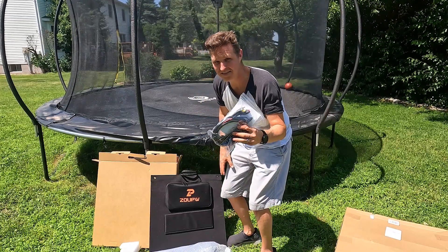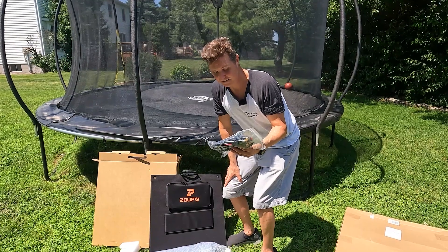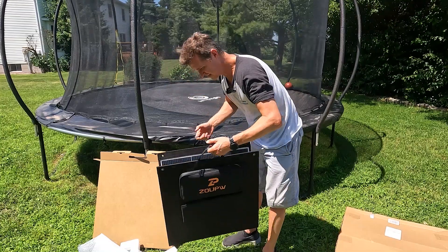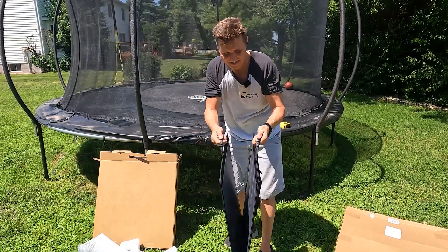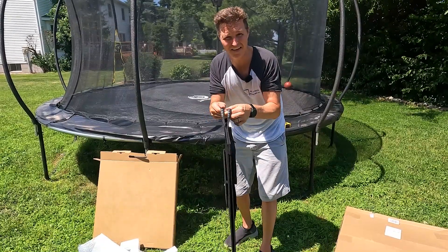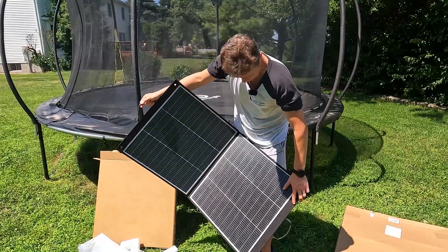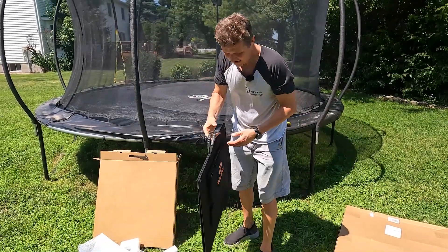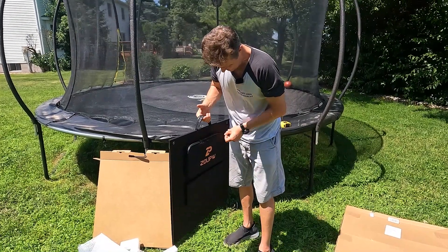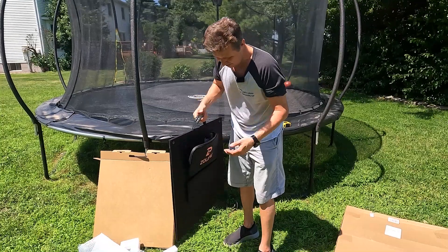This panel can be connected to basically any power station and directly to a solar charge controller. I like how it has a magnetic closure — you don't have a belt or bolt or anything, it just snaps together magnetically, which is really nice. The panels are 16 bus bar and this thing is super light.